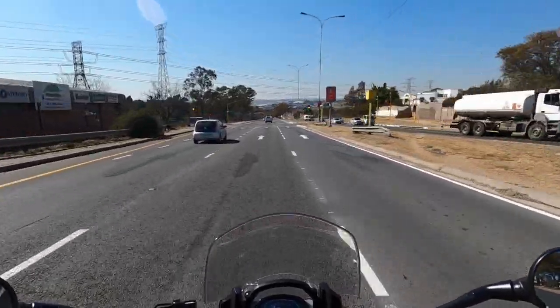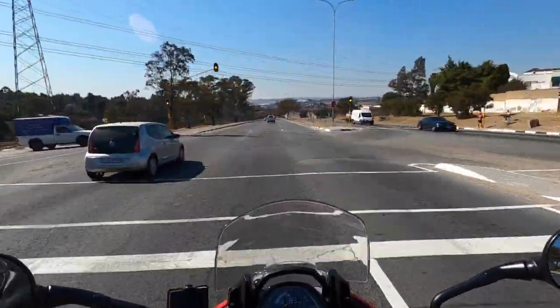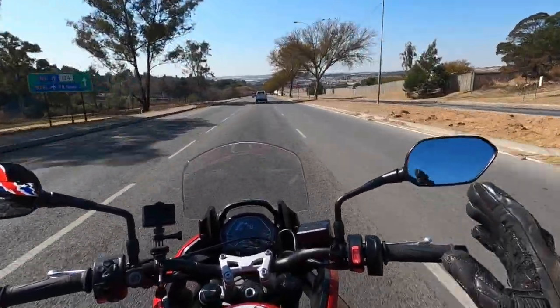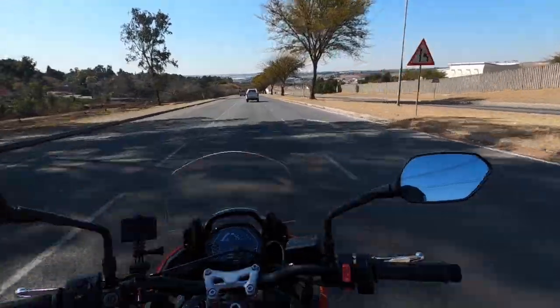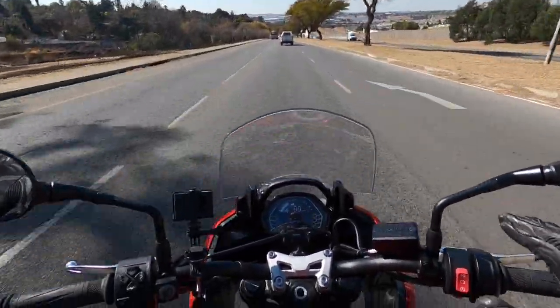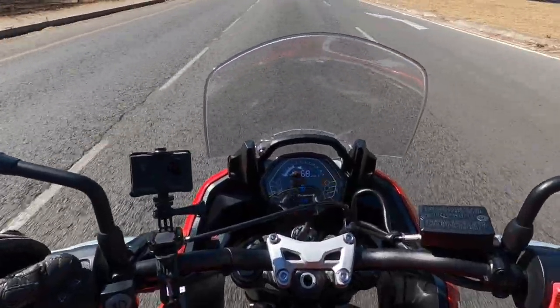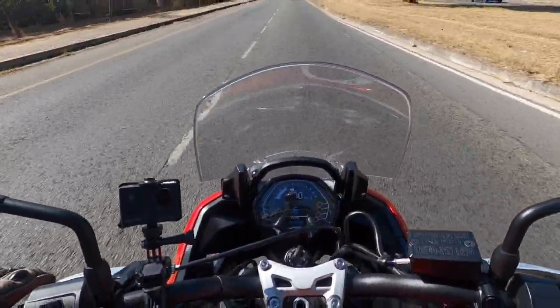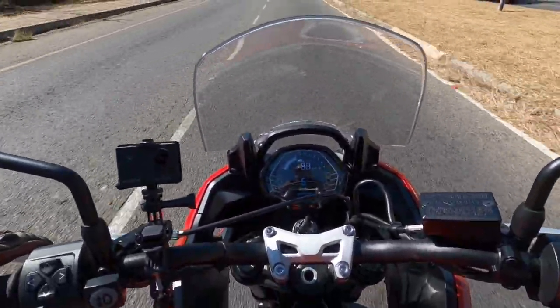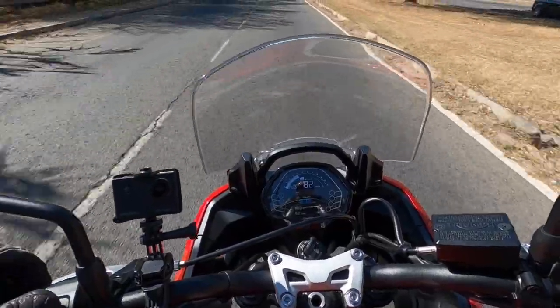The throttle response as you roll on is definitely power. If you can run over 200 kilometers an hour, what more do you want? It's more than enough to get you into jail and into trouble. But just to sit upright like this, commute, roll on, get through that traffic light - look how stable this is, look how stable the mirrors are. Nothing shaking, just perfect. The display on the clock you can also toggle through - you can see your gear, fifth gear, sixth gear.